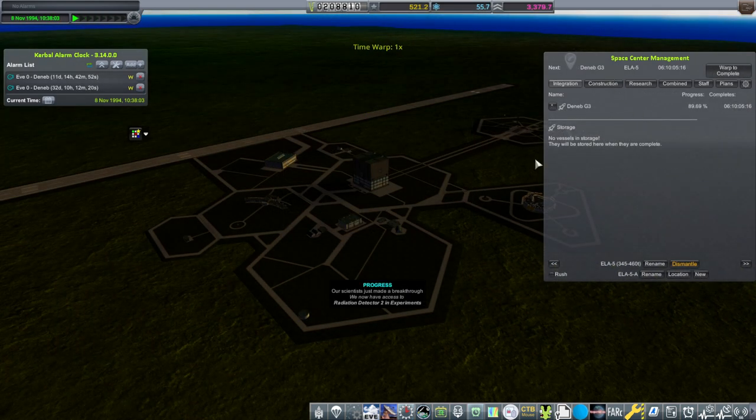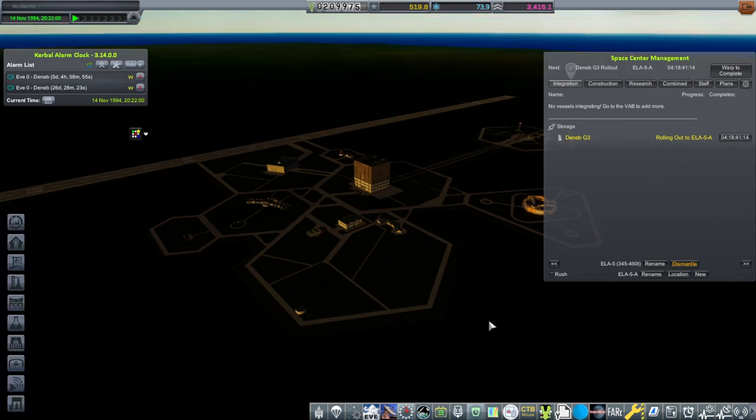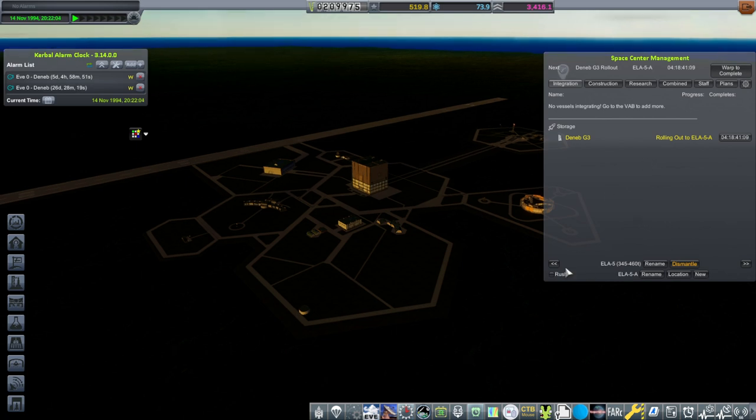We've got interplanetary era science, so we should probably launch those scientific instruments, and that will include the new TV camera. Got the Deneb G. We're gonna roll it out, but I'm actually not gonna launch it. We're going to follow our Venus mission arriving at Venus. And we will get that look at Venus for the first time, hopefully. So we'll launch the geostationary satellite in the next episode.